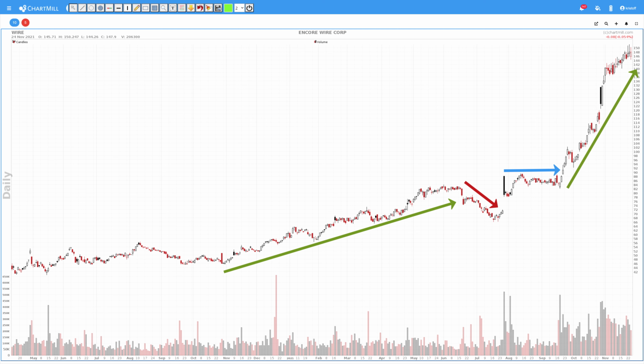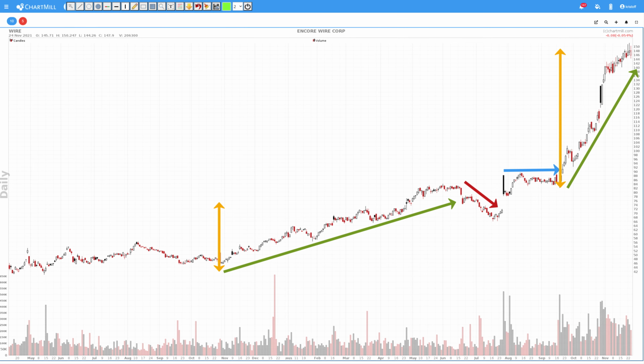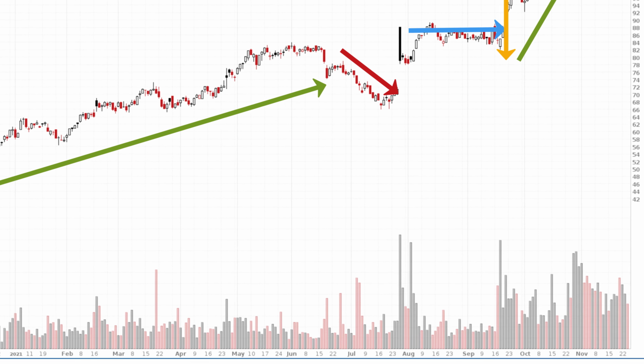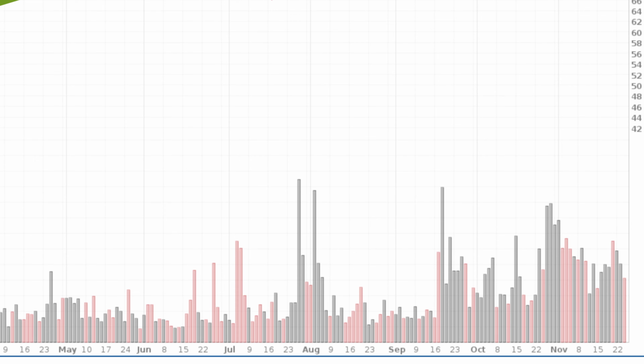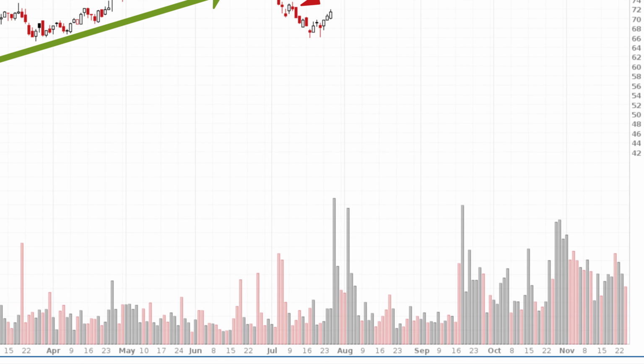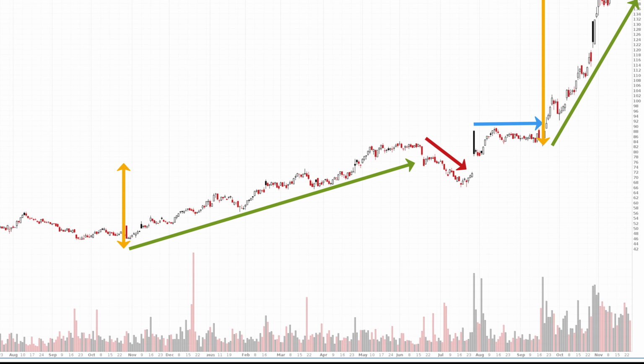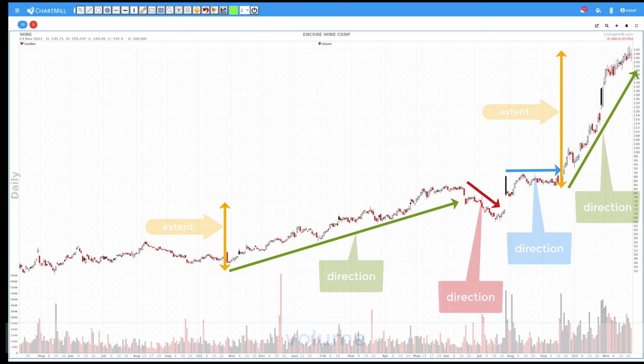The extent has to do with the strength of the movement itself, in other words, the momentum. A sudden rise of 4% with an average price movement that is lower than 1% is a totally different story than the same rise of 4% where the average volatility of the stock is 3% anyway. And volume, the number of shares traded during that period of price movement. A breakout with high volume tells us that buying is being done with confidence, while a breakout with no signs of rising volume is to be avoided.